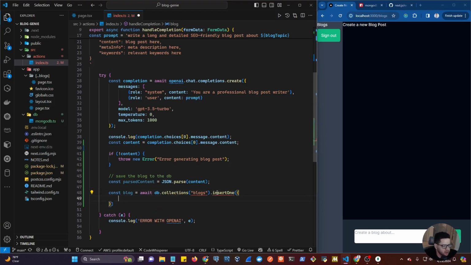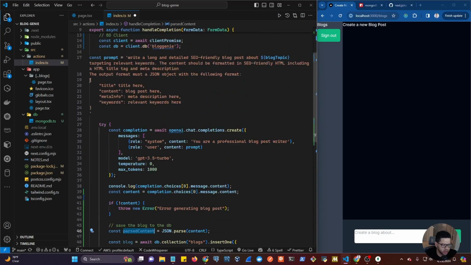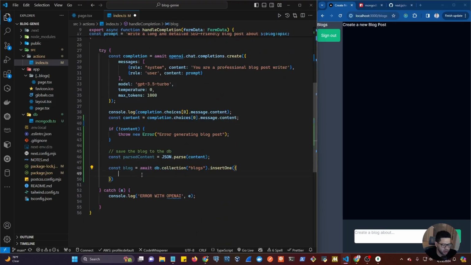And in here, let's see what we need to do. I think it's collection, not collections. And then in here, we're going to spread everything that was generated from the object. So all of this information is going to be spread into a new object.